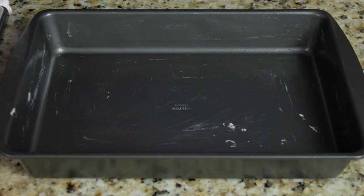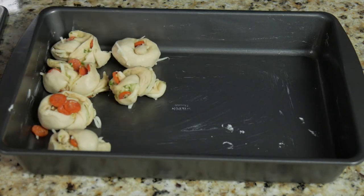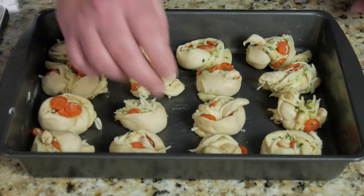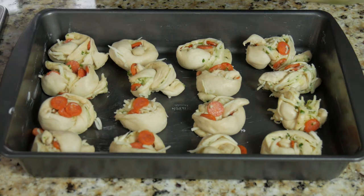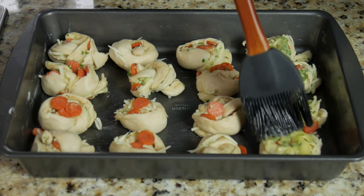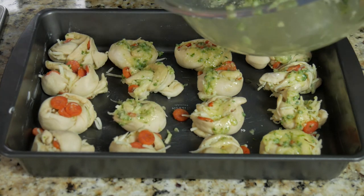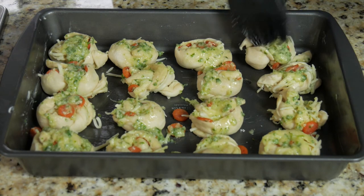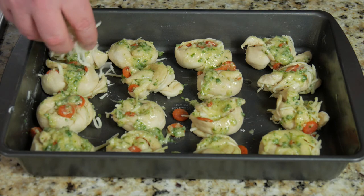All right, then we're going to take and place these into a greased pan. Once we do that, we're going to spread some more of our butter mixture over the top. And then finally, we're going to finish it off with sprinkle some cheese and a few more pepperoni on top.